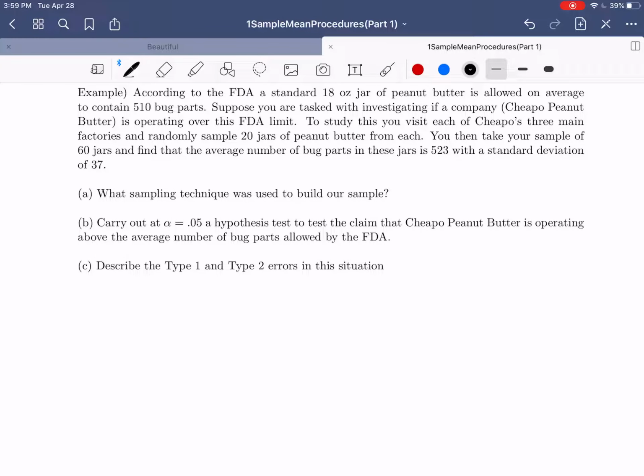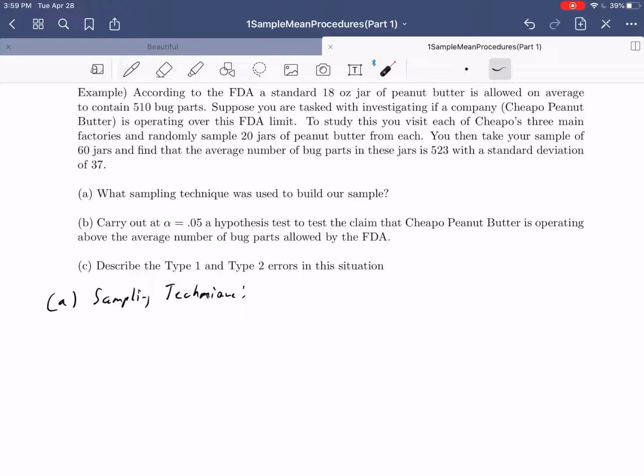First of all, we want to talk about the sampling technique. So this is not going to be important in terms of running the hypothesis test, but let's just remind ourselves. So what were sampling techniques? Well, we had a variety of them. We had the simple random sample, we had systematic, we had stratified, we had cluster, and we had convenience. Now, we know it's not going to be convenience because convenience is not valid for statistical analysis. And we know that we're going to be doing statistical analysis, so it's not going to be convenience.